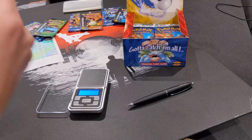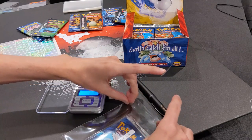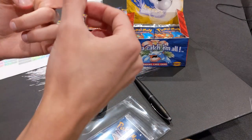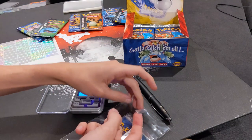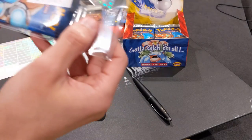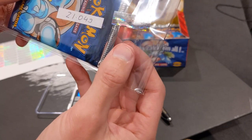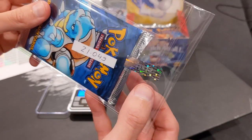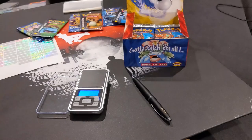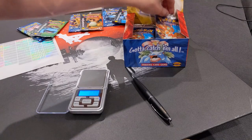All right, so that Blastoise is 21.04. Seal it with the number. Oh, shouldn't do that, the number came off. It's all right, that's still good. It came in at 1334322. Get the angle so you can see it. So that was, I'm assuming, in our light weight for those ones.